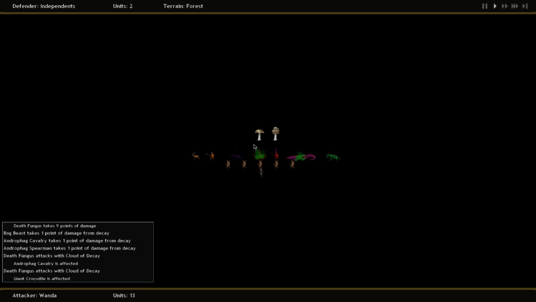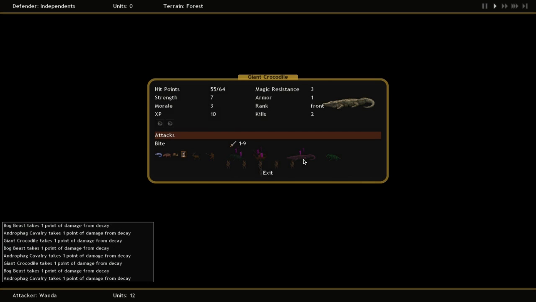Get him, crockygator! I guess I've charmed a deer there that's fighting along with us. So you can get some pretty fantastical, crazy armies and stuff. And later in the game, you start getting some really cool creatures. Uh-oh, they're getting decay damage.